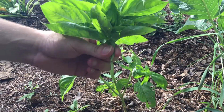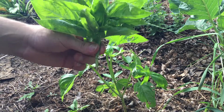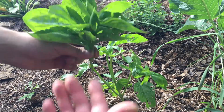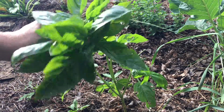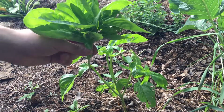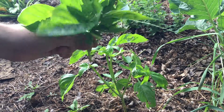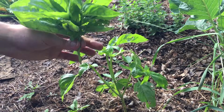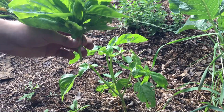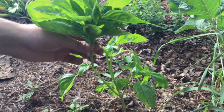Now you don't have to propagate all of these. If you only need 1 or 2 more plants, just propagate 1 or 2 of these, and the other 2 you can dry up and use as regular herbs, as you would in your kitchen. All right, so I'm going to get the cuttings off the other plant that I need, and then I'm going to show you how to go ahead and propagate these. Alrighty, see you in a minute.